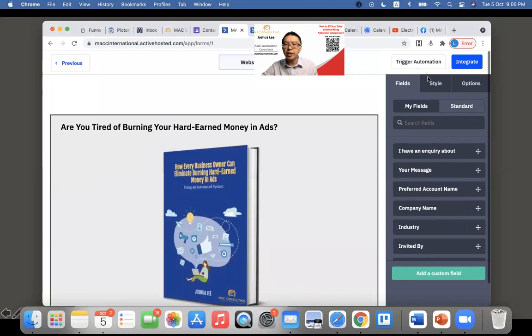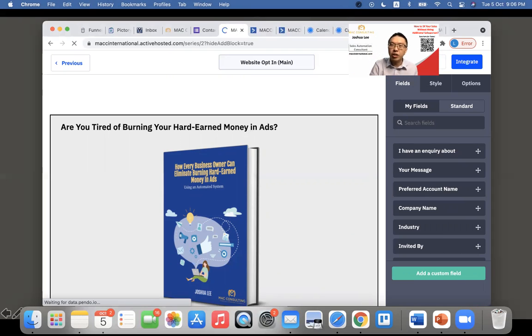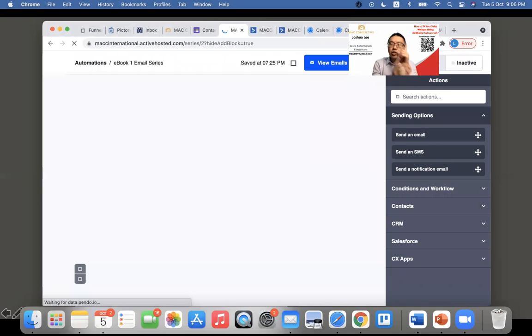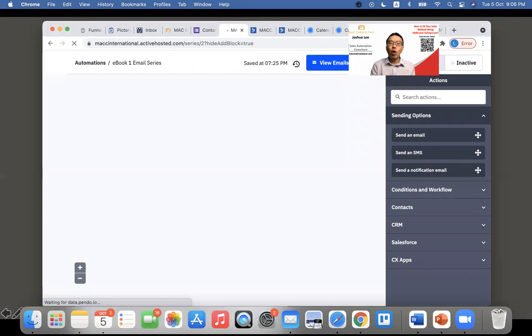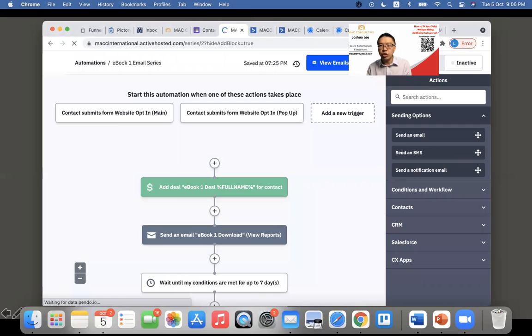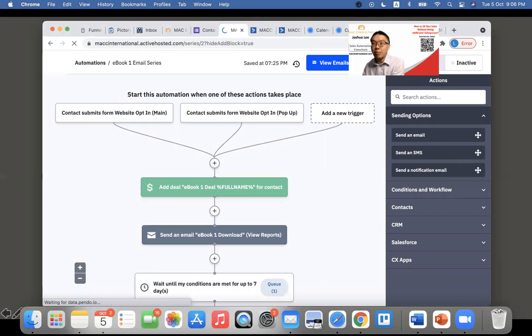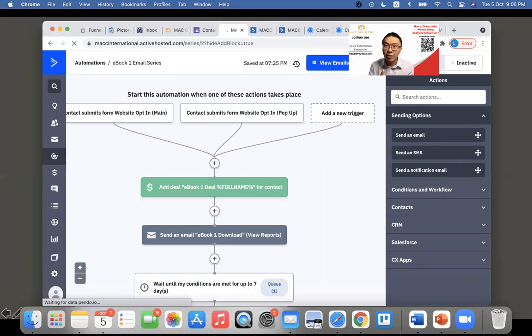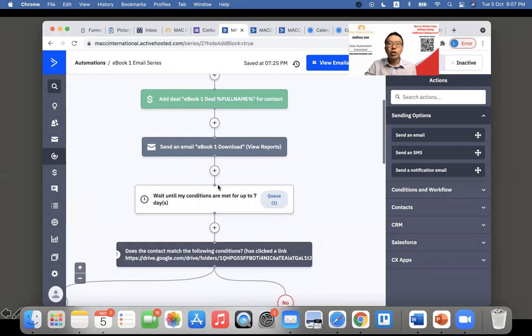So let's say in this example, I will go into automation right now. Okay, I will demonstrate to you what I can automate. So it is not just lead generation. Lead generation is just step 1. In this tool, I can set step 2, step 3, step 4, step 5, step 6 automatically. Okay, for example, whenever someone submits this form, I can set an automation flow in this tool for what step 2, step 3, step 4 is.